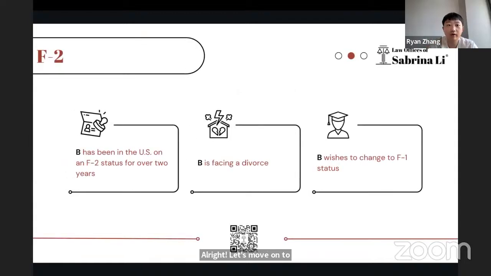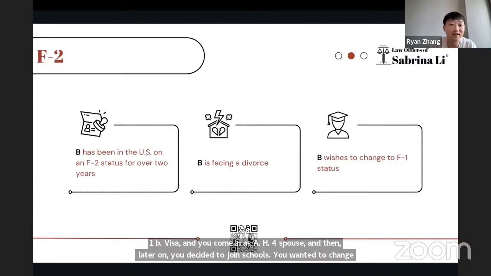I think we're going to cover F2. I also think this is universal, not just F2 but any spouse visa. F2 is a very similar situation to H4. For example, your spouse has an H1B visa and you come in as an H4 spouse, and then later on you decide to join school and want to change your status. This could involve very similar procedures because you're going from a spouse visa background to a student visa background.